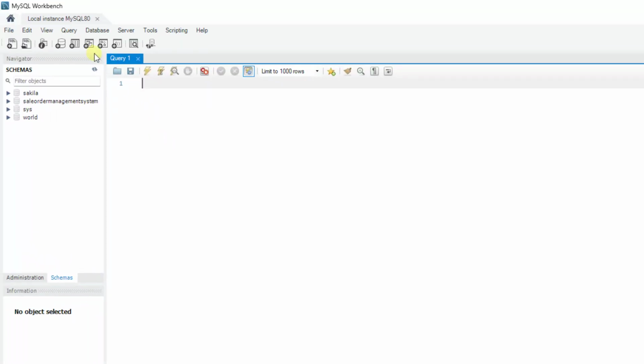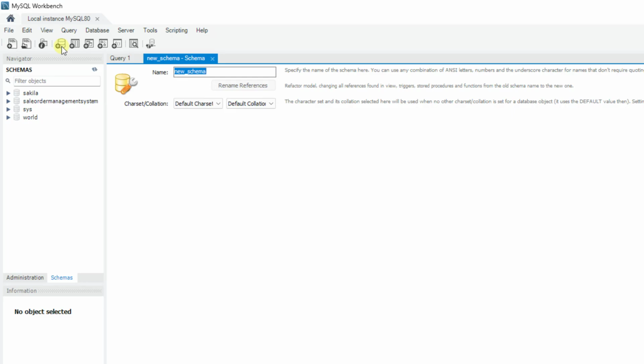For creating this database, we come to the icon for creating a new schema in the connected server. Our server is already connected when I provided the password. So the MySQL server database engine is active, and when I click on this icon, it tells me to create the new schema, meaning the database.